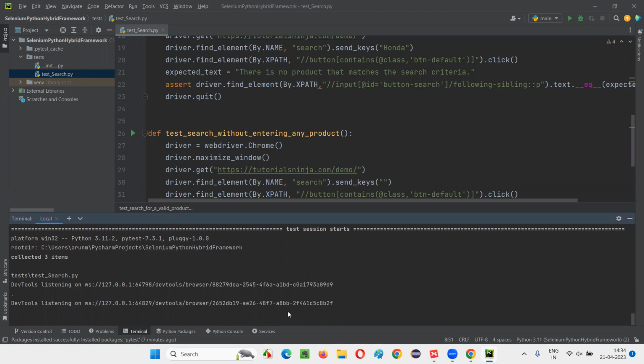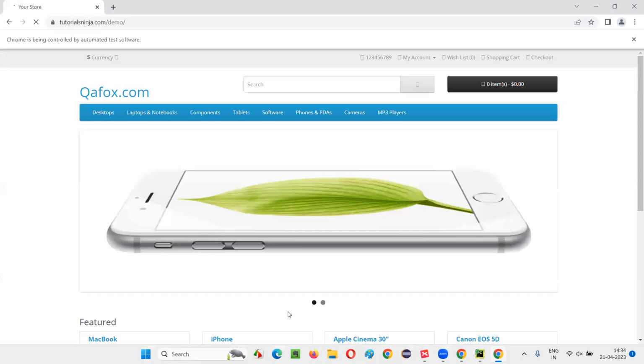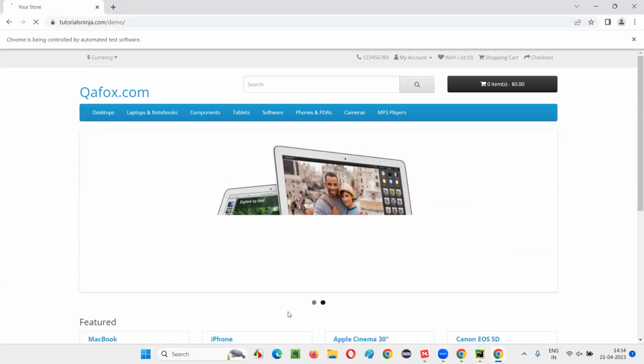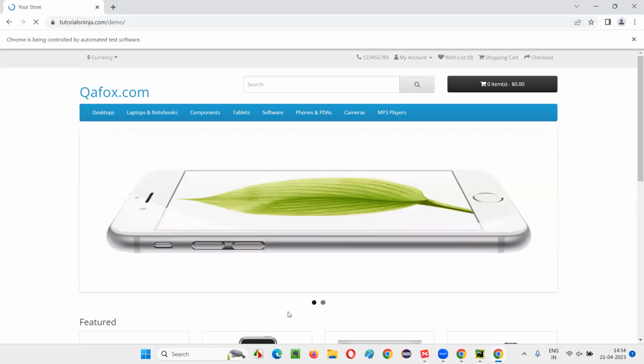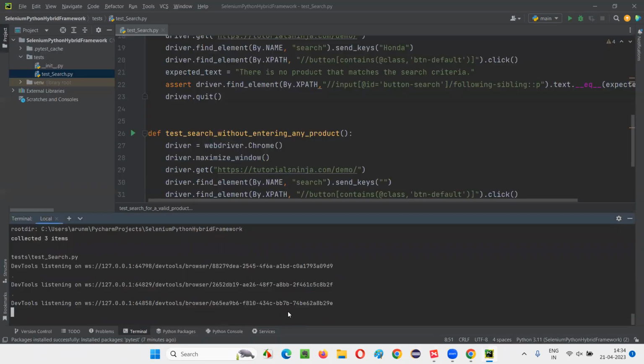Now the third test in this Python file will get executed. It does not search for anything, does not enter any product, and it also got executed and everything passed, dot.